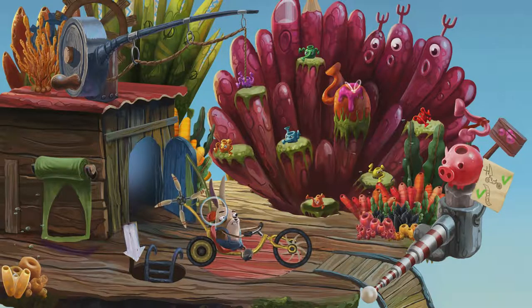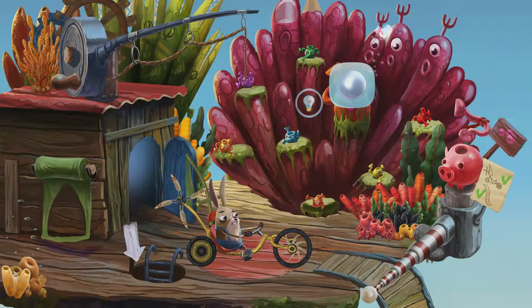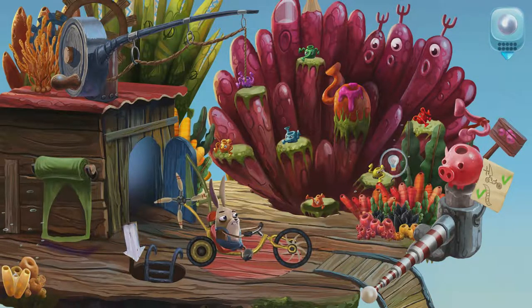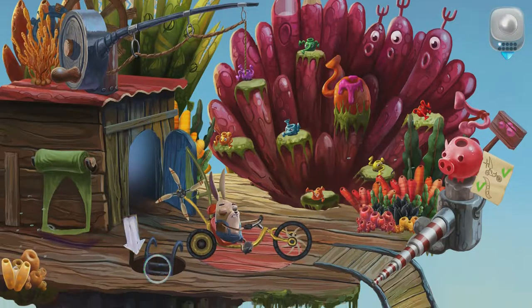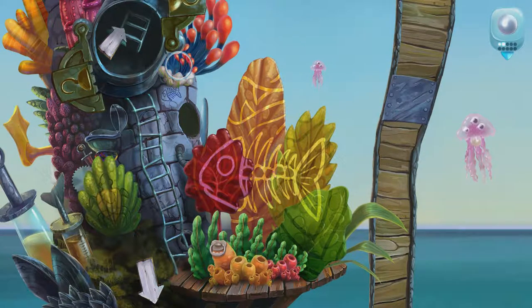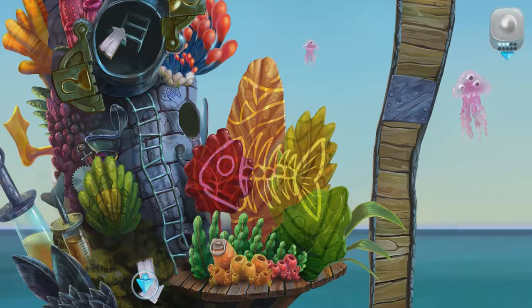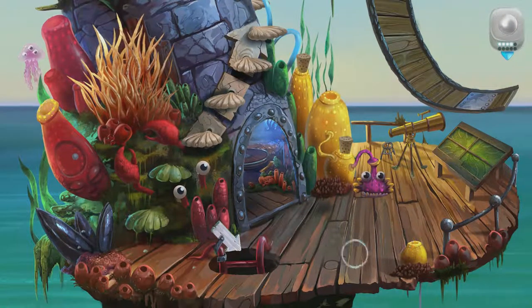Okay, so the only thing we got left is this big machine here. And this needs a bunch of pearls. One of them here is at the end of the pole. And then right here, right by the hatch. And right here on this jellyfish. And then again, kind of on the railing, hidden.